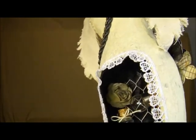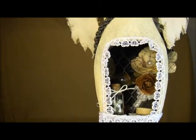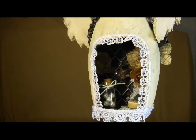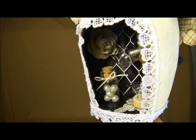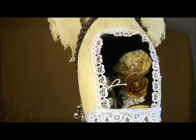First I was thinking I could use a candle, like a tea light candle. I was like, what do you think, Marina? It's going to catch it on fire. But that was what my original idea was. So after I carved it out, I kind of went this way with it. So anyway, I hope the pictures will pick it up better than the camera's doing right now. But that's what I did.